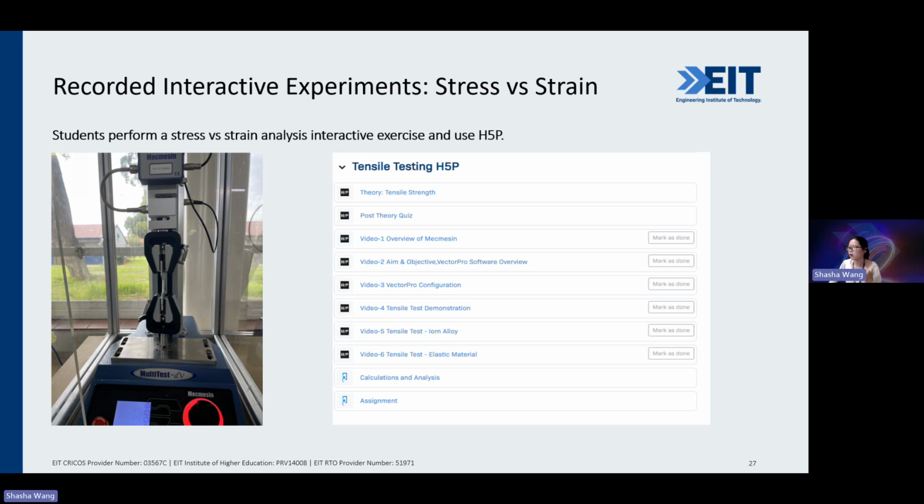You can also see that there is a chance for us to add some quiz. So students can access this module at any time they would like to, wherever they are, and they can try to complete the associated assessment. There is a chance that this can be graded. It might be a part of the assessment in the unit that you are taking.